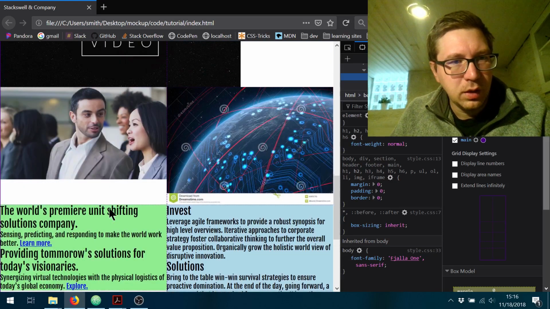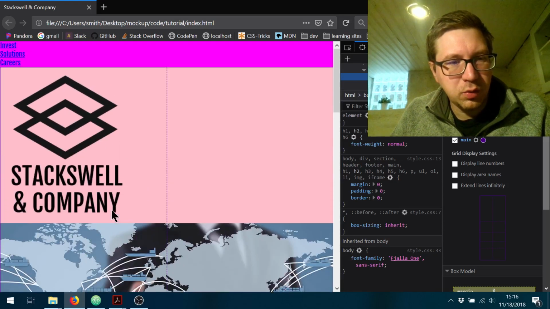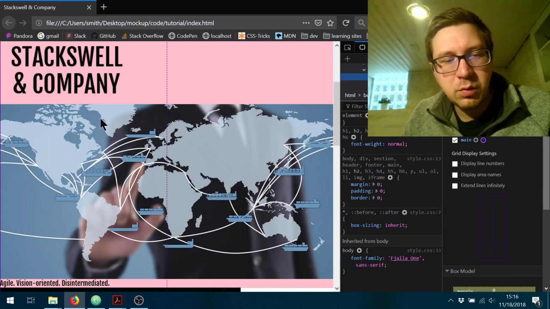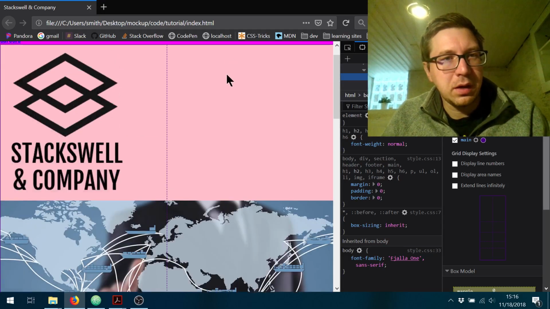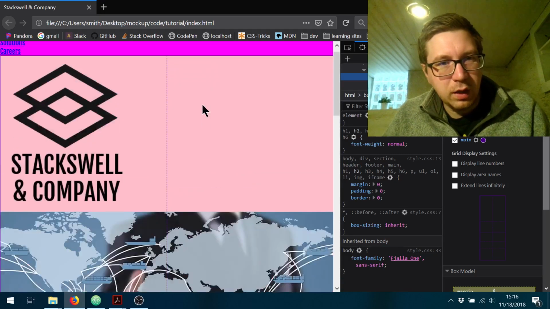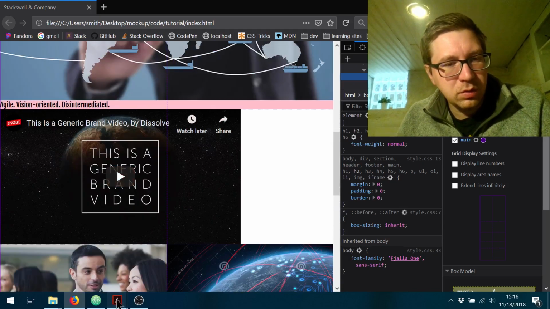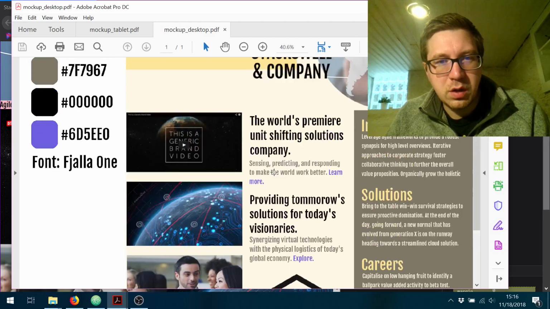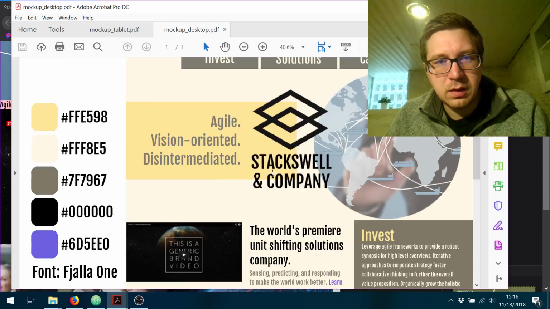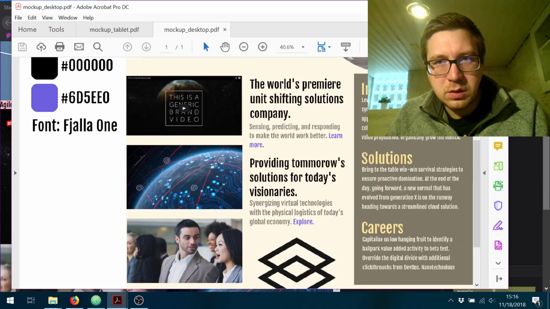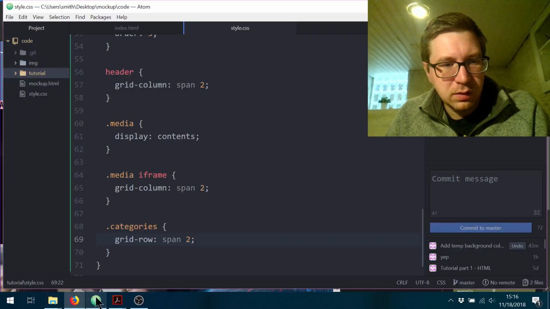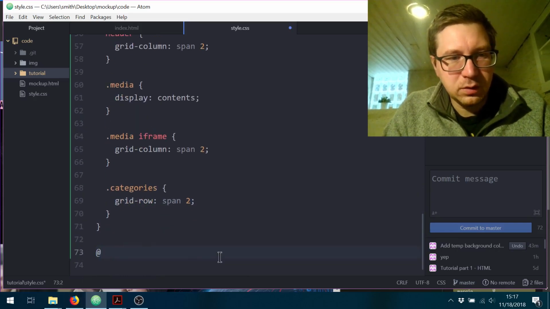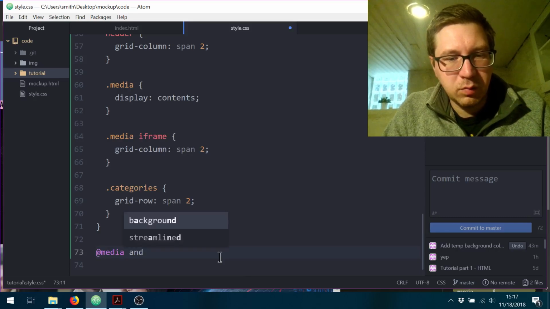So yeah, that's pretty much our tablet. Obviously we still need to do the header, but we'll get to that later. We're just focused on the big picture layout right now. And we have our tablet layout. So let's move on to desktop. For desktop, we just need to switch to the 3-column thing, and probably don't need to do too much here. So let's create our next breakpoint for desktop.